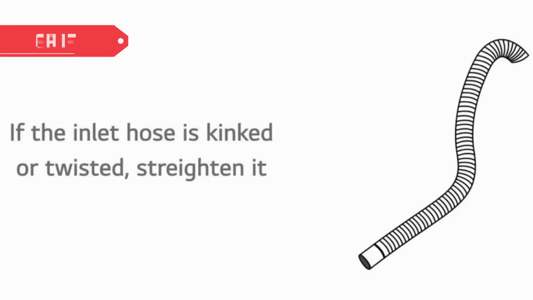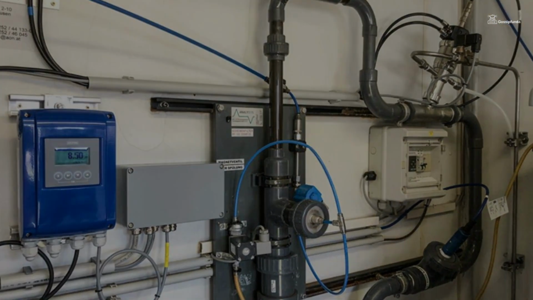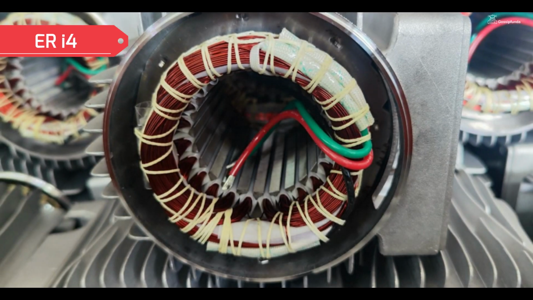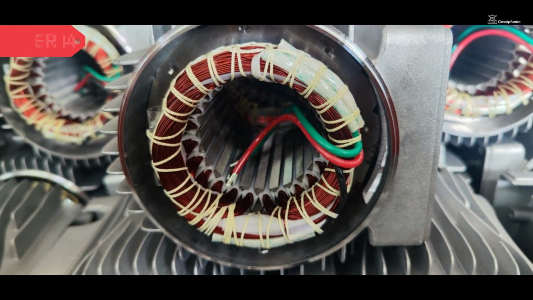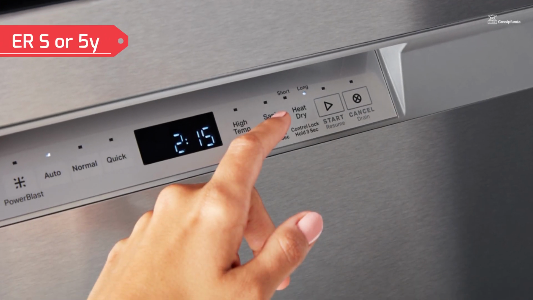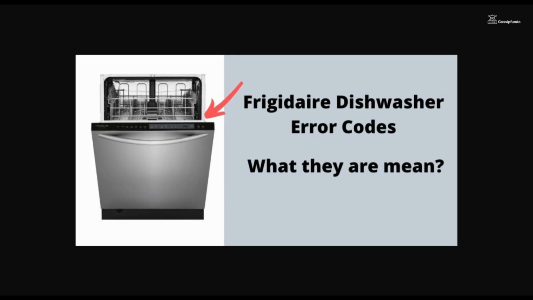This error relates to a problem with the water inlet valve. It could be caused by a faulty valve, water supply issues, or wiring problems. This error indicates a water circulation problem, often due to a clogged or malfunctioning circulation pump or motor. This error signifies a sensor-related issue, such as a malfunctioning turbidity sensor, temperature sensor, or wiring problems with the sensors.